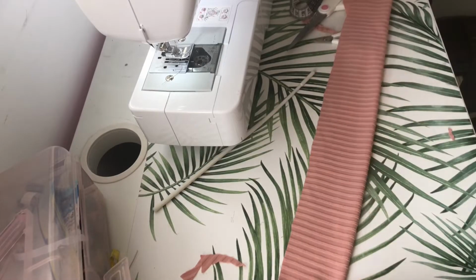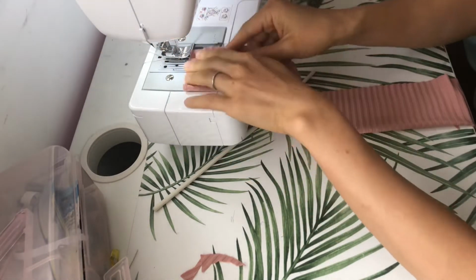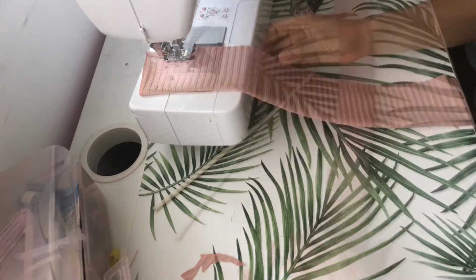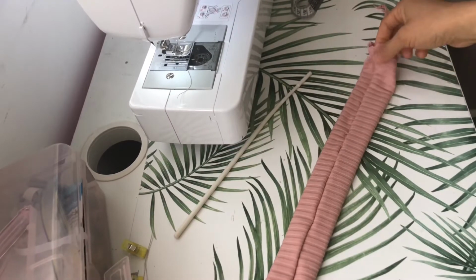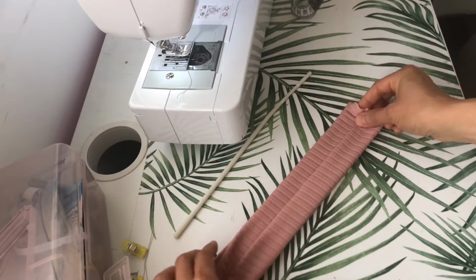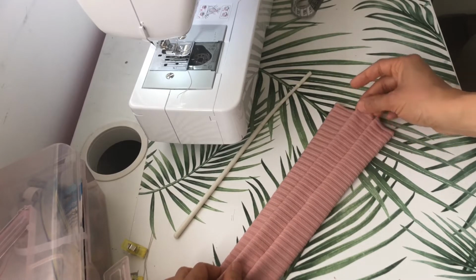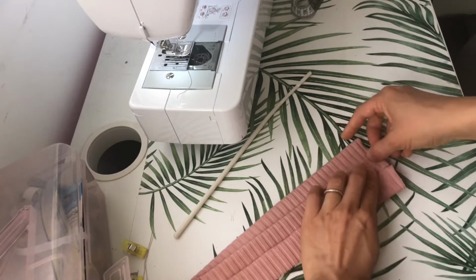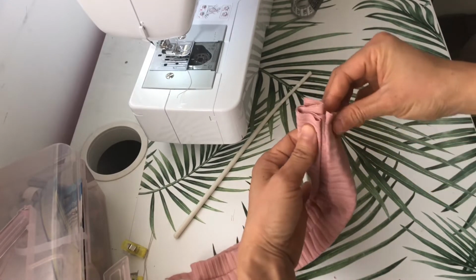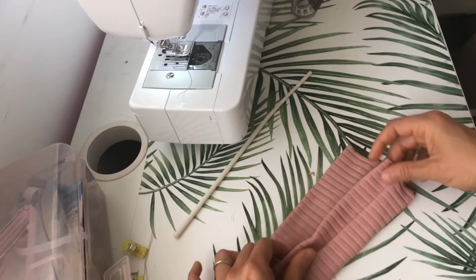Now with the knot headband, I'm doing the same thing, so sewing along the length. Again, make sure that you're using the zigzag stitch. Again, I have the seam line in the middle and folding it in half. Now as you can see here, I've shifted the top one over a little bit, just so the edge of the top one aligns with the center of the bottom one. I'm folding that half of the bottom one up, and I'm folding the half of the top one down. And then just sew everything together. Just demonstrating it here again in case you didn't catch it the first time.